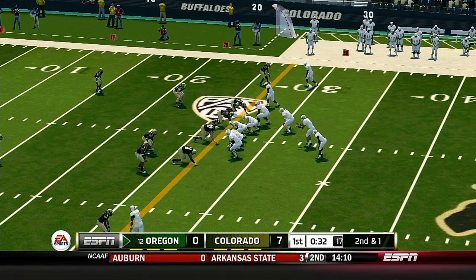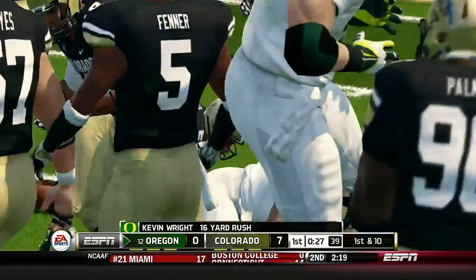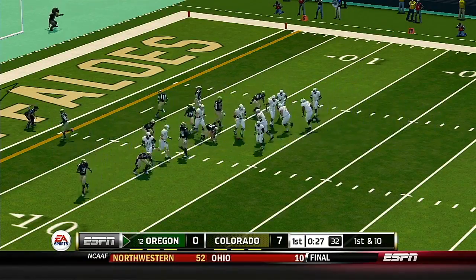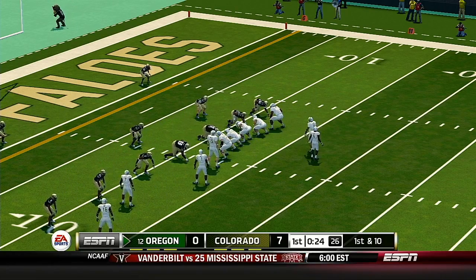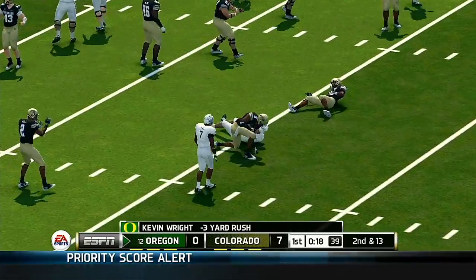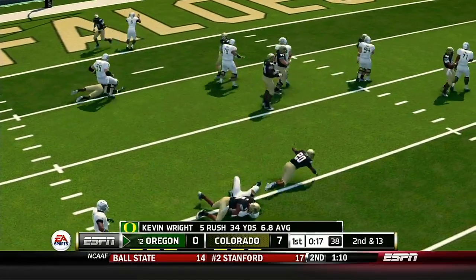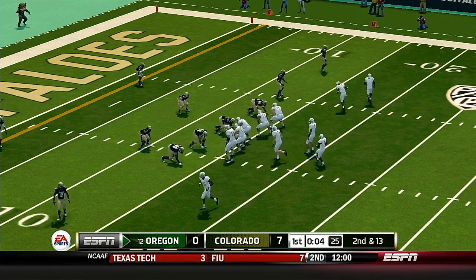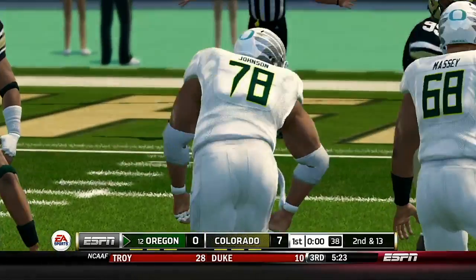Second down and one. Here's an opening — he makes his way out to about the 12. They'll bring him down behind the line. Sometimes offenses forget to include corners as defenders because a lot of corners just want to be playing against the pass. But this is a corner they've got to be responsible for — they let him go and he's athletic and strong enough to come up and make a play.